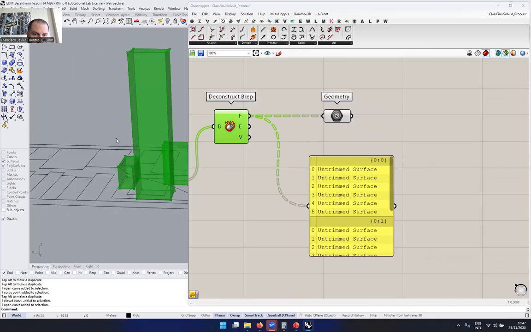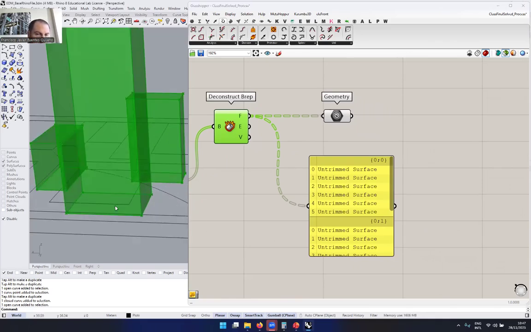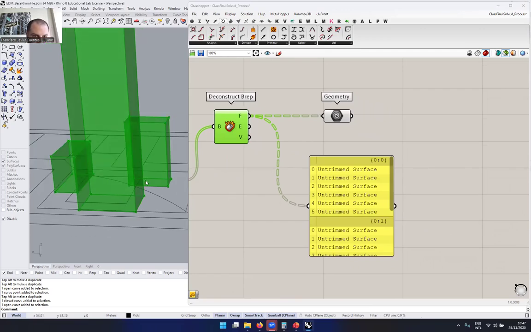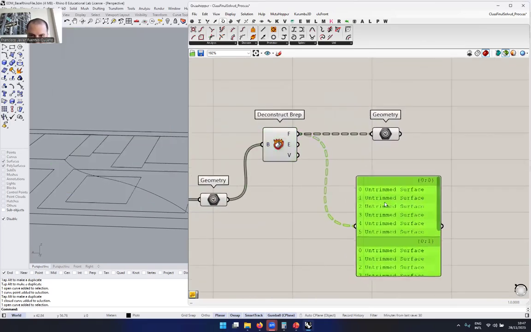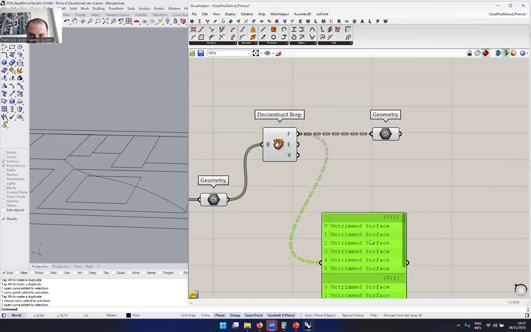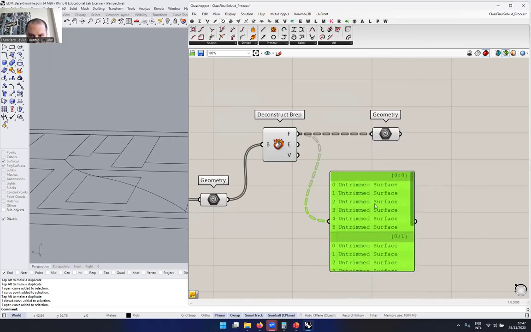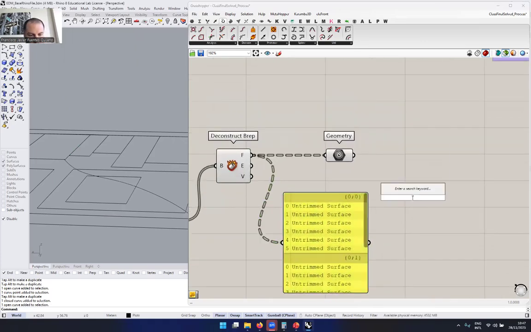And we are going to obtain for each one of these items the face that is located at the base of the building. So how to do this? Based on these surfaces, I am going to use an area component again.